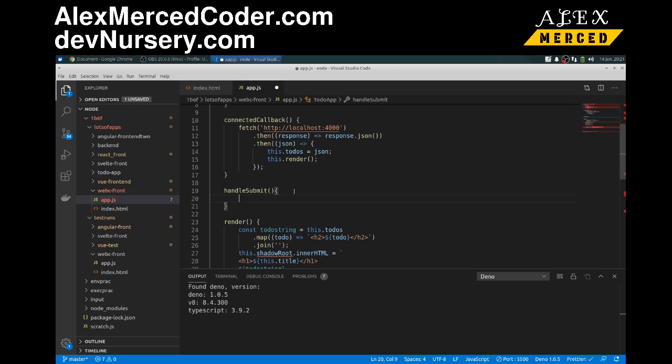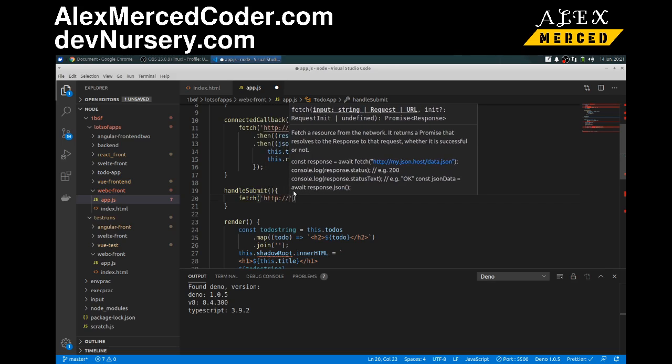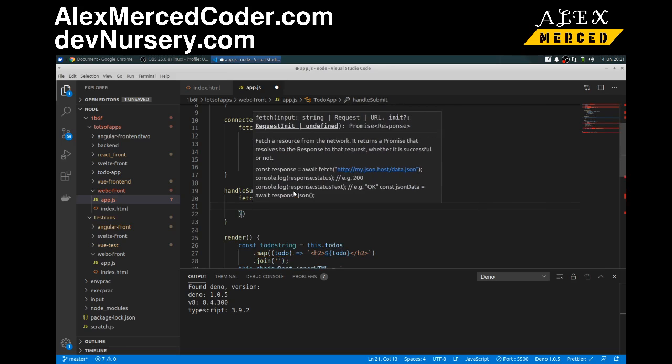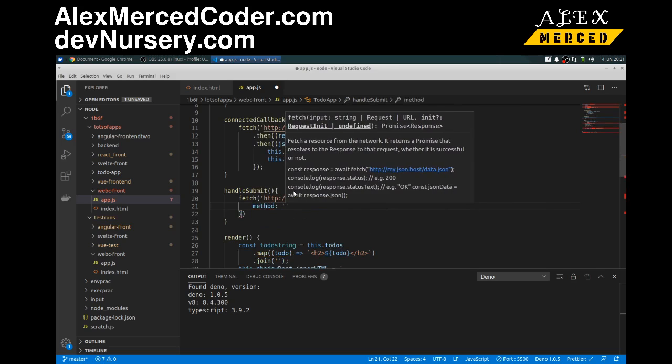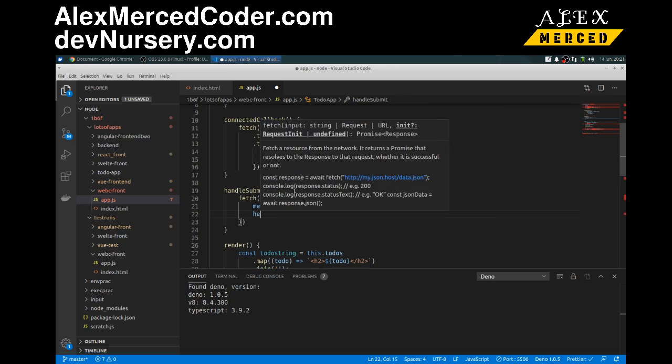Handle submit. So what I want here is we're going to do a fetch call. So fetch http://localhost:4000. Then we're going to pass in an object. There's our object. And method equals post. So you've seen me do this quite a few times now.